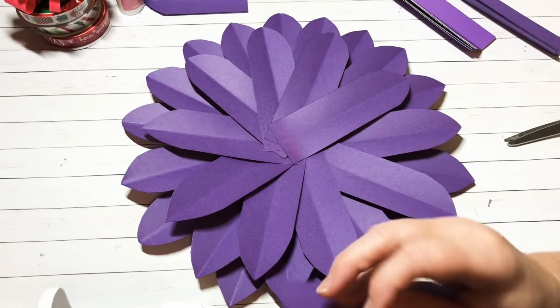So it's really yummy. Okay, I think these are a little bit lighter, but I'm just gonna go with it and call it good. I'm not gonna worry about it because all flowers can have different colors. I'm gonna have to cut myself some more petals. Okay, so you're still overlapping. You're overlapping to make this three-dimensional. Since this is a different purple, I'm going to keep going all the way around with these. That way the purple kind of keeps going in the shape here. It's almost like an ombre when you're putting different shades of purple or any color.